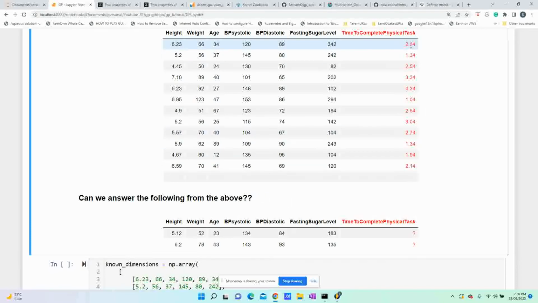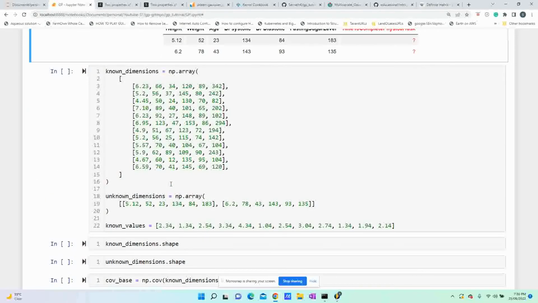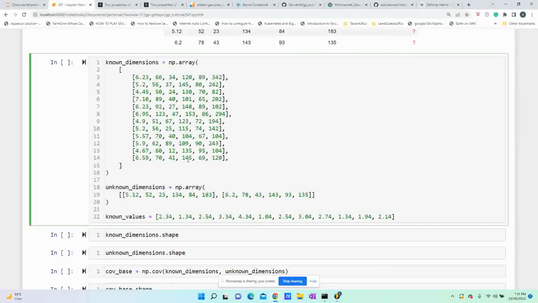Now in this particular random sample, the values are known here, which means that if I specify the values of these dimensions, the remaining two must follow a conditional distribution, right? And if you take the conditional distribution formula, you will directly figure out the values for these two as a probability distribution. What you get is a joint probability distribution, but you can just ignore that because we are not interested in the covariance between this point and that point. We are only interested in the variance at this point. So you just look at the diagonal of that conditional distribution, and then you can get your variances from there, right?